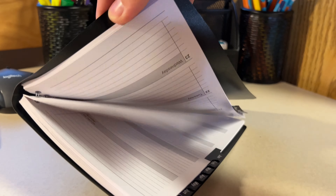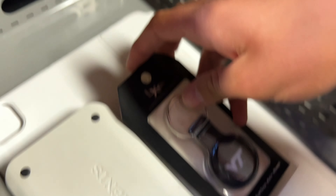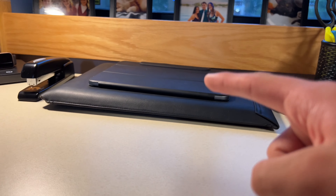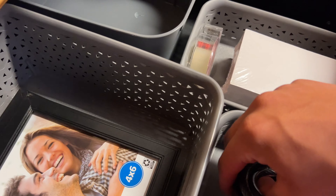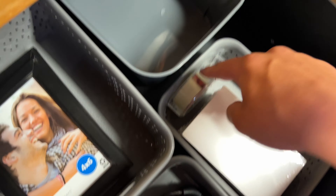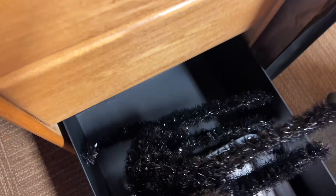In the drawers we have an AirTag holder — I'm going to put this on my flash drive. I have to get an AirTag, but I thought it was pretty cool. Calculator. That's a magic keyboard for the iPad. In this drawer we have some extra picture frames. A bike chain to lock that giant thing I have to take to class — I have to lock it to my desk, that's what that's for. Note cards and tape.